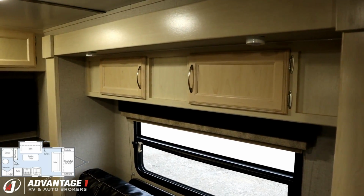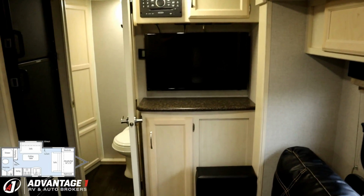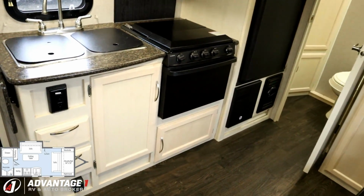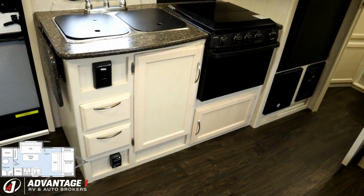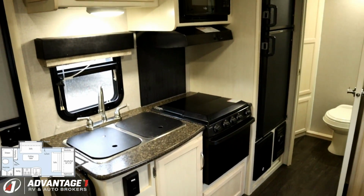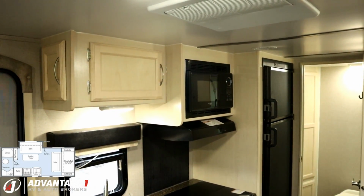Now it's a small space, so when it comes to storage, every ounce counts. And I want to start right up here by giving you a look through all this pocket screwed cabinetry, a little bit above, a little bit below the entertainment center. Not the biggest chunk in the world. They did anything they could wherever they could though, and I love the big wastebasket space below the sink there. Now you've got dual plywood drawers, and you see the countertop extension there when you need it, gone when you don't. So if you need some extra prep space, you have it.